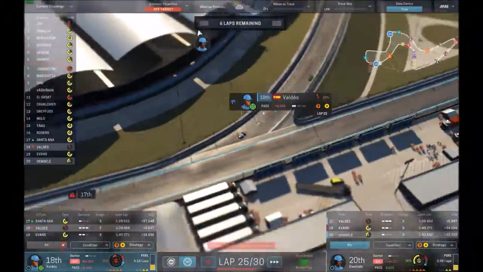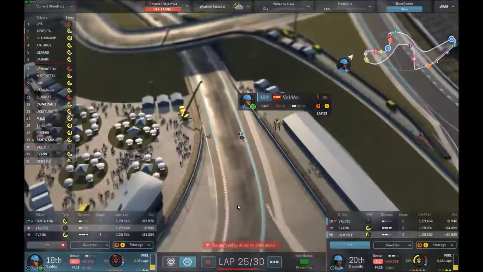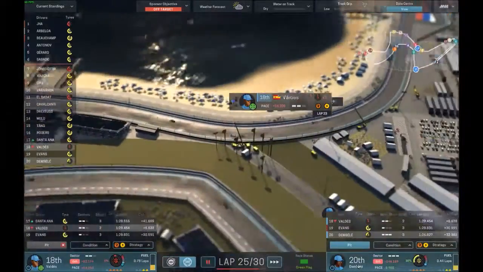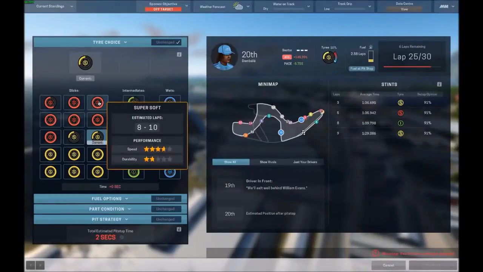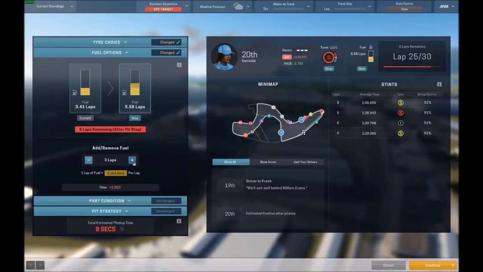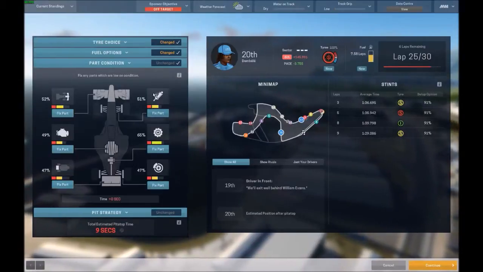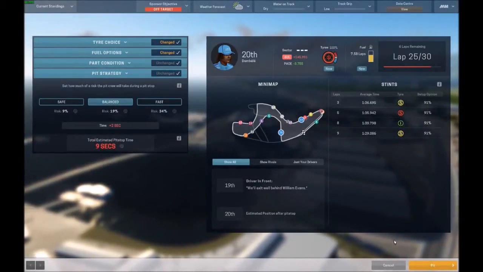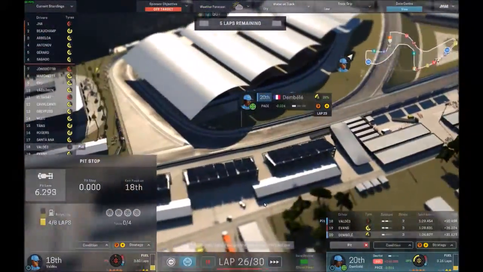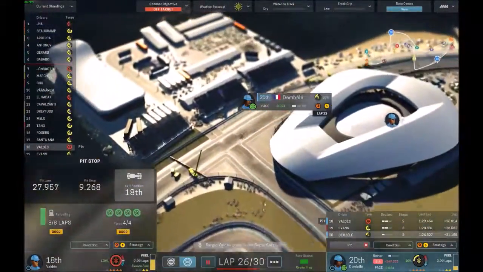And that should get us to the end of the race, and see how things go. Alright, let's come over here. You're going super softs. There you go. Part condition, leave that alone. Balanced. Pit. Alright, it's in the pits. Everything did good, and we're off.